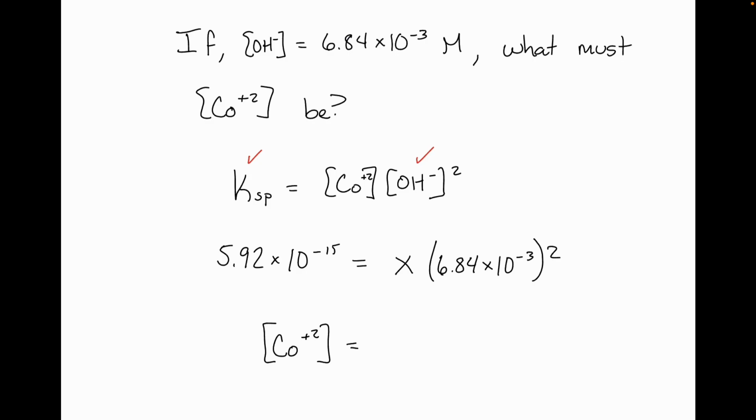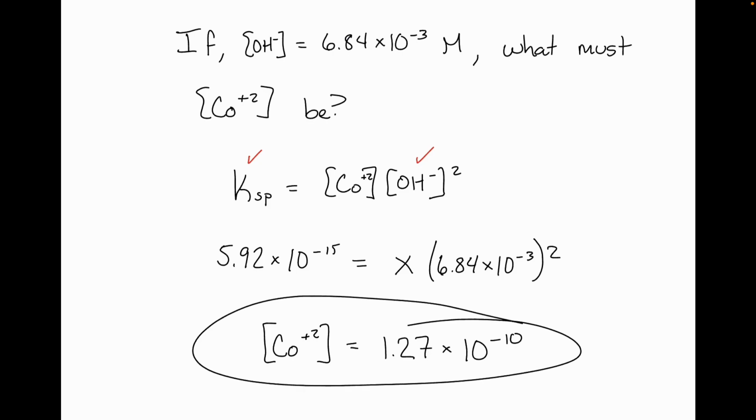And what we would find is that my cobalt ion concentration started at 0.1, but at that point that these calcium ions are starting to precipitate, now it's all the way down at 1.27 times 10 to the negative 10, right? I had to react a ton of that cobalt ion before my concentration of hydroxide could rise to the point where my calcium was actually able to precipitate out. So now I have very, very little cobalt left over in this solution.